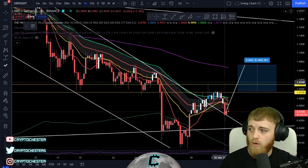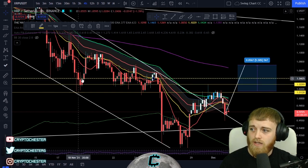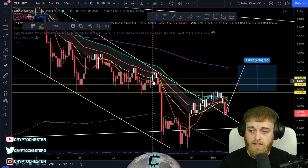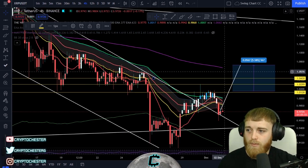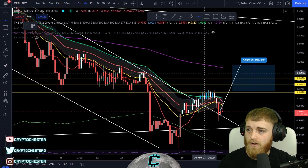The next take profit point I would be looking for is probably going to be around this sort of area here. You can see this wick here. You can see the support that we can find on this zone, and also the consolidatory resistance that we are finding as well. So yeah, the next take profit point is going to be there. Probably another take profit point is going to be around this area.